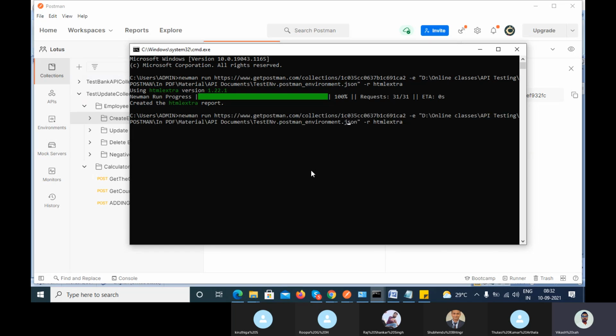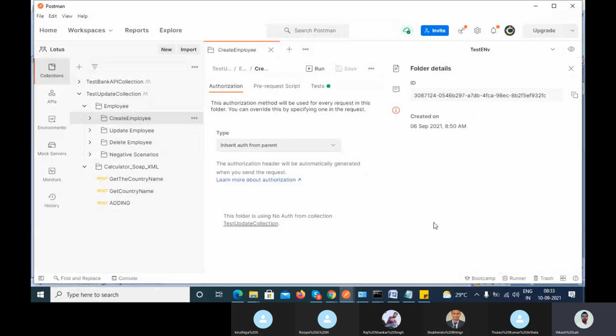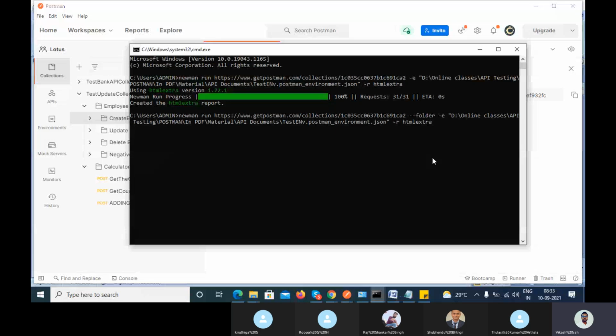Then add minus minus folder, and pass the folder name, the folder you are trying to execute. Let me pass the folder name as create employee.